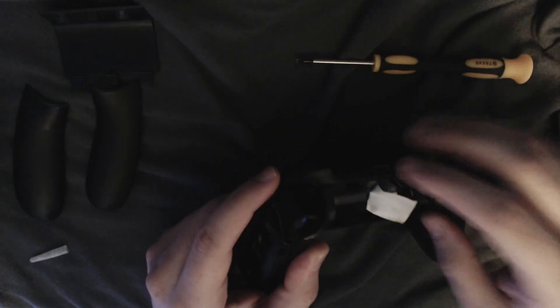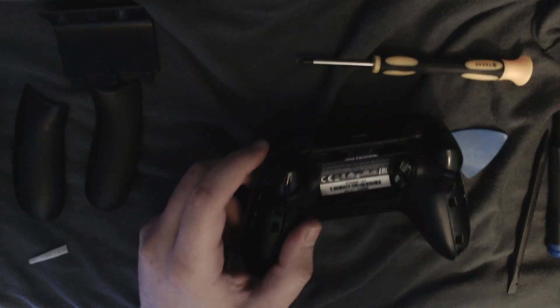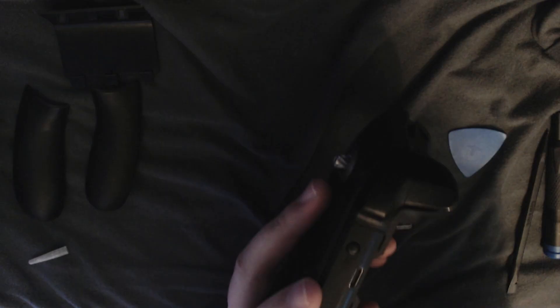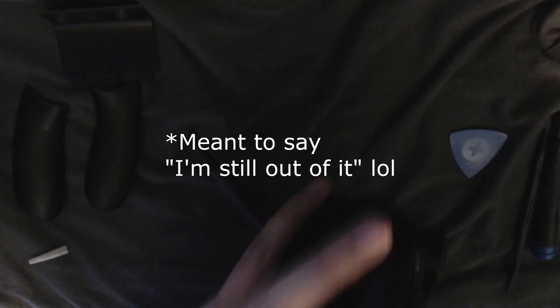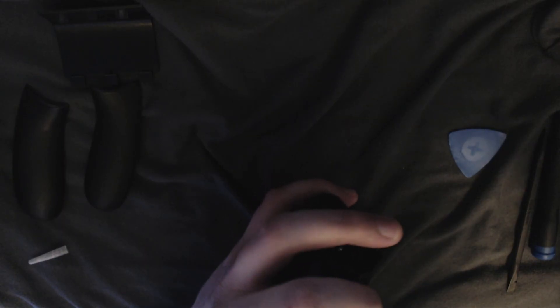So that was repairing the shoulder buttons. I'm just gonna get this guy back together now. Other than that, I just hope that you guys are excited as much as I am about my upcoming videos. Dry as my voice might sound right now — I woke up like an hour ago, so I'm still kind of getting started with my actual day here. But tomorrow's video probably, as long as nothing goes wrong with my Amazon delivery on the face clicky kit, we'll be making that video tomorrow for you guys.